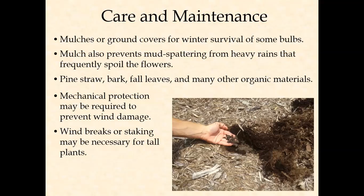So throughout the winter, it's always a good idea, if you have some of these more tender bulbs, to mulch them. That's one way to help keep that soil intact, prevent erosion, and keep the temperature, kind of incubate those bulbs in the soil. There's a number of different things you can do. Pine straw, bark, pine needles, anything like that is going to be acceptable for that. Some taller plants may need to have stakes just to prevent falling over from high winds, things like that.